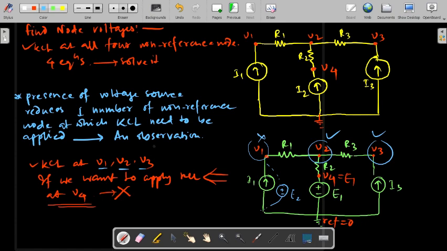So this is just an observation, and this observation will be useful all the time. Many times you will apply all these things, but you will not be careful about that observation. That is why I am telling that right now. It is not a big issue. Whenever you solve any circuit problem, you will automatically apply this observation.